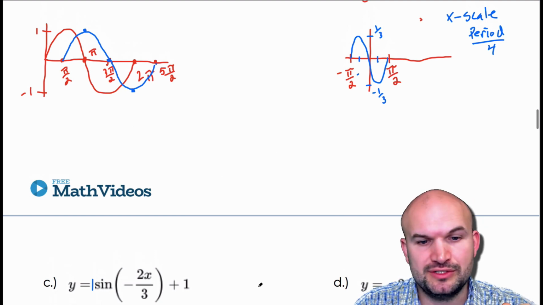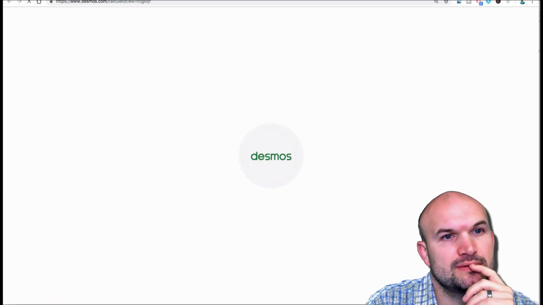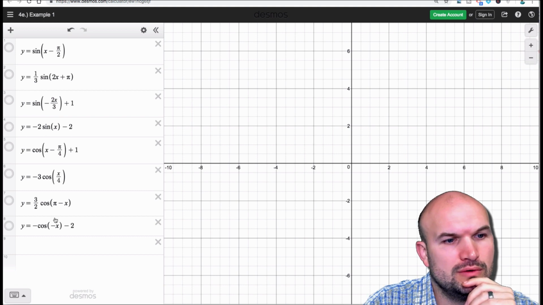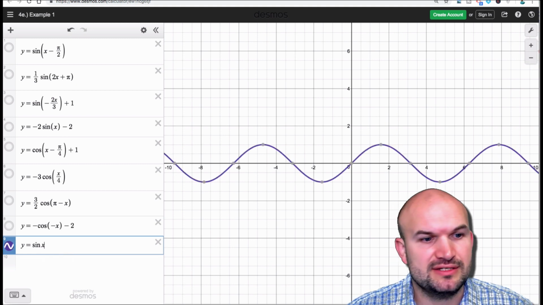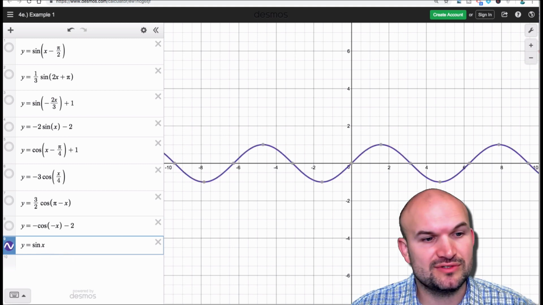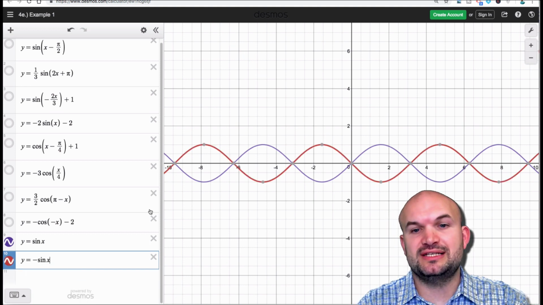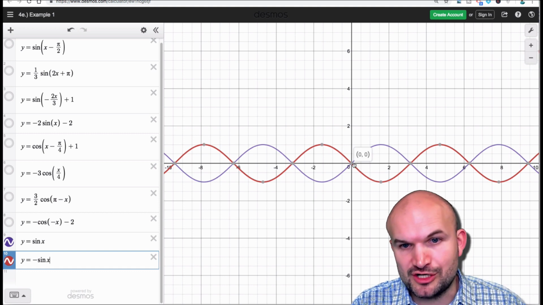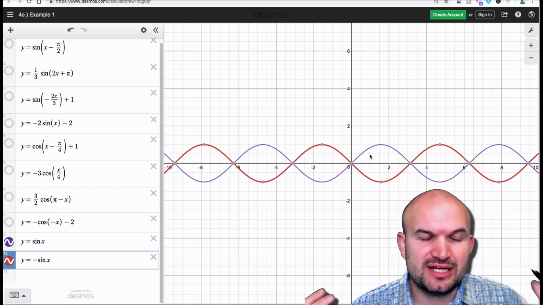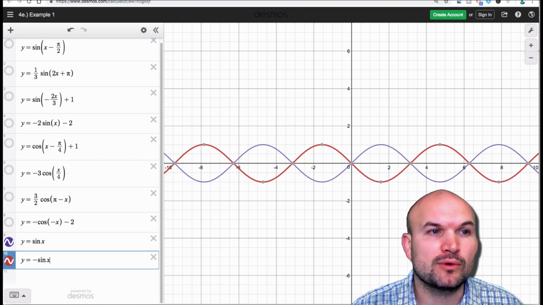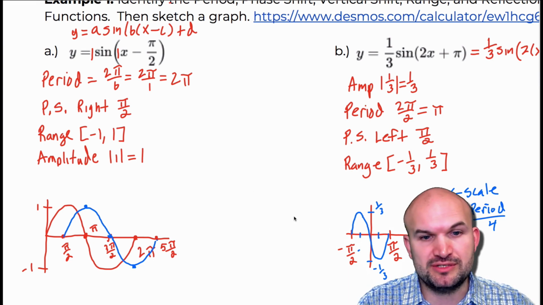And actually, let's go back into Desmos to kind of take a look at that. So, where did my graph go? Y equals sine of x. Okay, now that's y equals sine of x, and if I was going to do y equals negative sine of x, you can see now the graph being dipped. So instead of me starting at 0 and then going up, I'm now going to be going down and then up to complete my period. So that's just kind of like the visual understanding as far as where we're going with the sine graph, so you can kind of see it. So instead of me starting this initial period and going up, I'm now going to be going down.